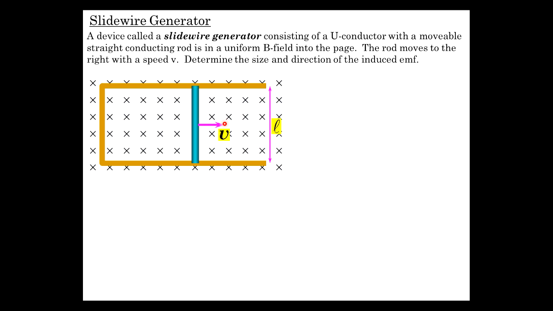That alone is going to enable you to figure out the direction. If we move to the right, put your fingers into the screen in the direction of the magnetic field, point your thumb to the right, and you should see that it puts forces on the charges in this conductor upward. That should tell you that the current should move counterclockwise around this path. I'm kind of jumping ahead of the game a little bit. I should probably just be talking about the change in flux.